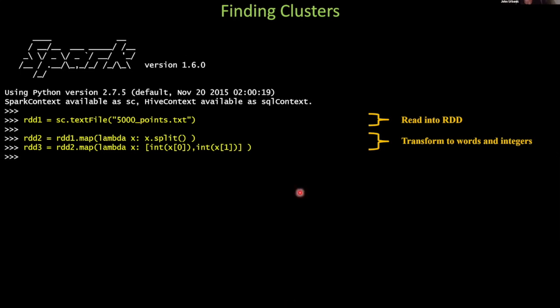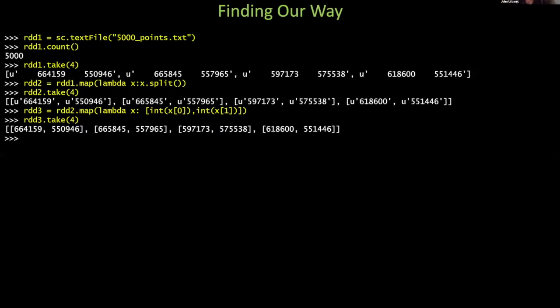Now, once we read it in, we realize that it's not actually numbers, it's text, it's ASCII strings, and we need to turn these into a couple of integers, because that's what our machine learning clustering algorithm expects. It expects us to feed it a bunch of points, real numbers or integers, certainly not a bunch of text strings. And so we need to convert it. And this is where, once again, Spark shines, because processing data and cleaning up data is the kind of thing it's really good at, at scale and in a convenient way. So let's do that here, a little bit of massaging our data.